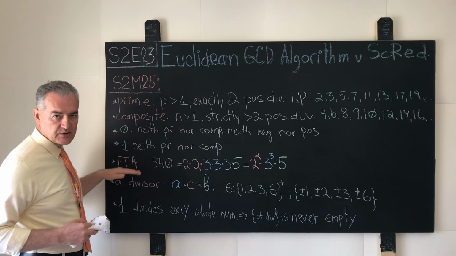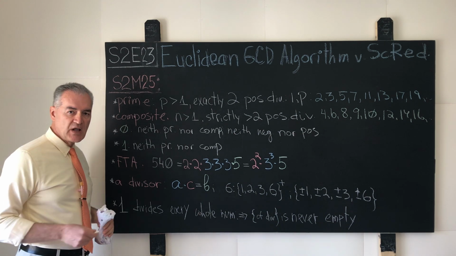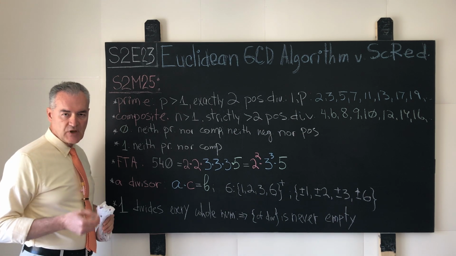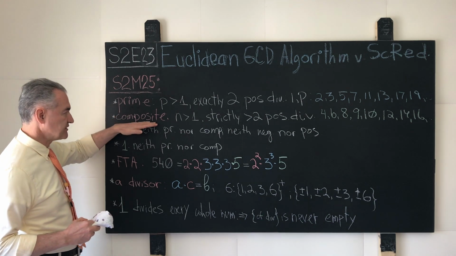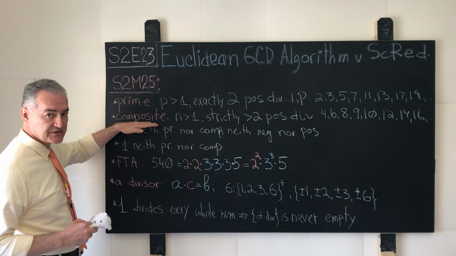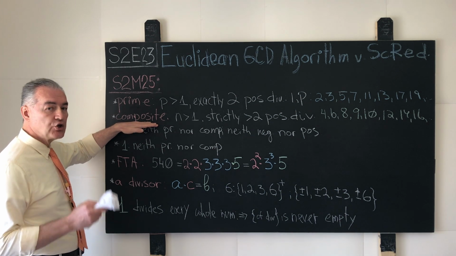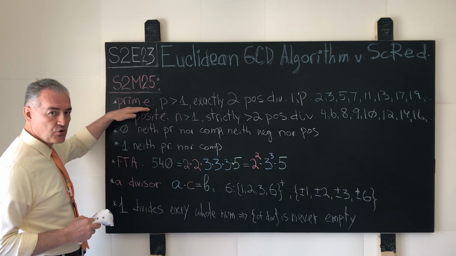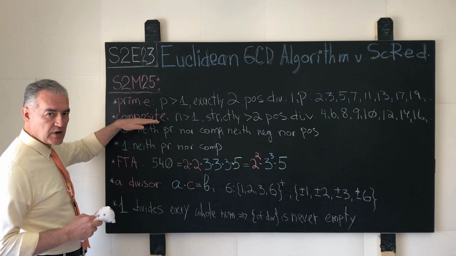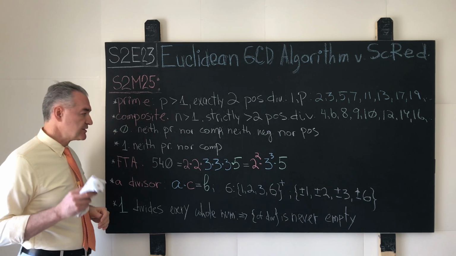And according to the fundamental theorem of arithmetic, every whole positive number greater than 1 is either prime or composite, and in which case, if the number is composite, then it has a unique factorization over the set of primes if the order of these primes in the prime portrait of a composite number is ignored.